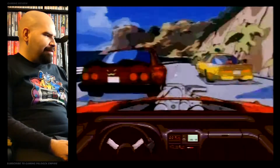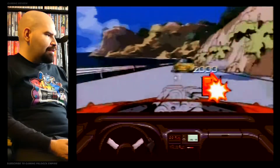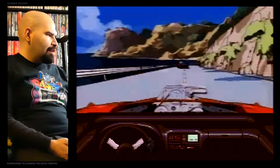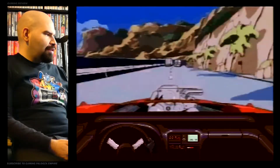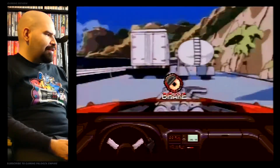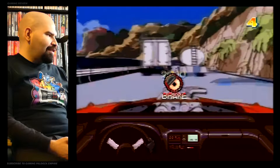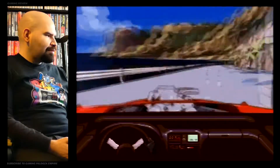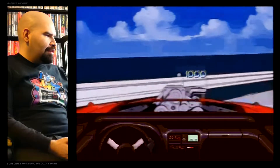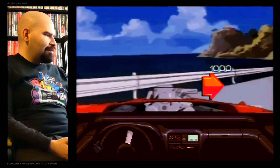Alright, let's see how this works. You have to definitely hit the directions right at the right time. Oh my god, what the hell is the brake button? Let's try to figure this out. There we go — the brake button is B. So you have to hit the directions right at the right time in order for this to work.